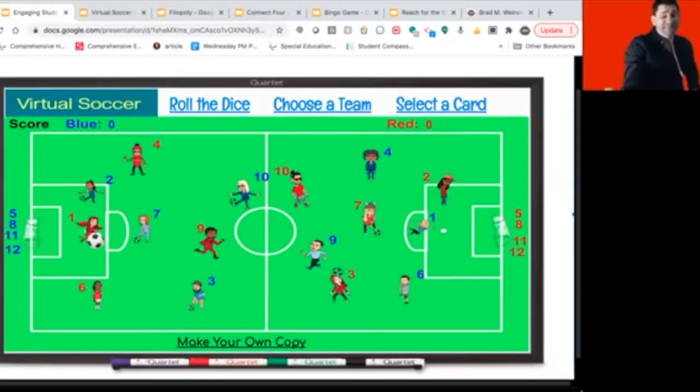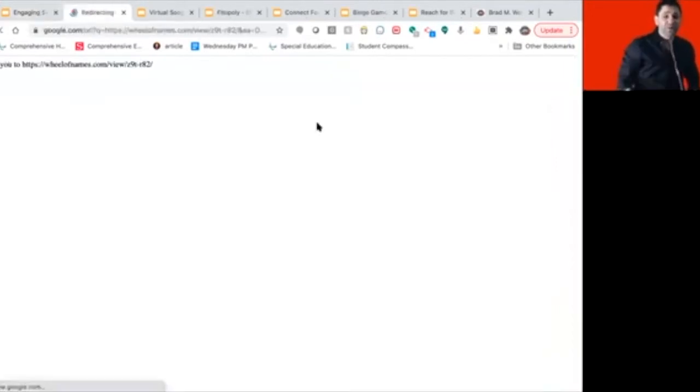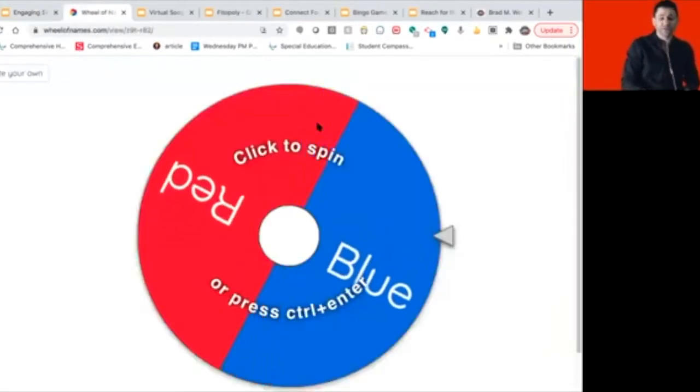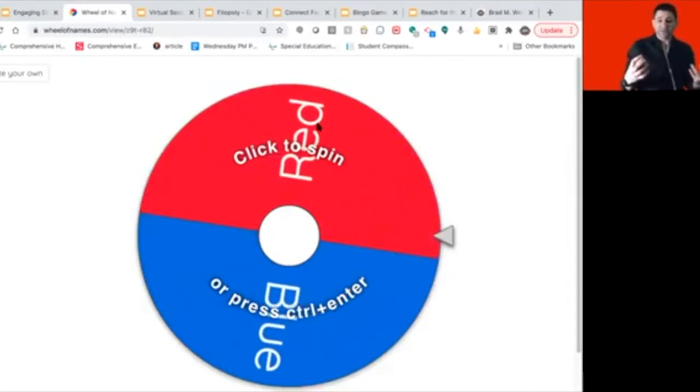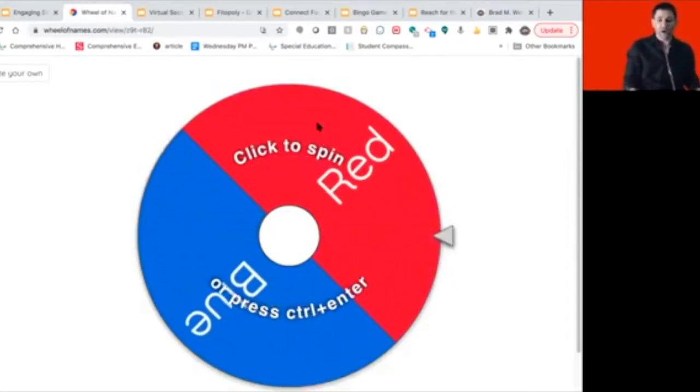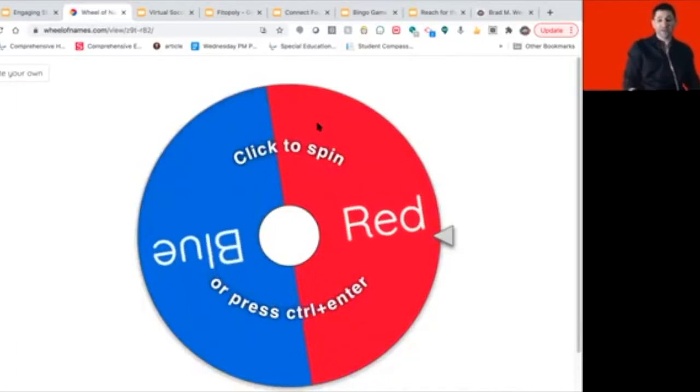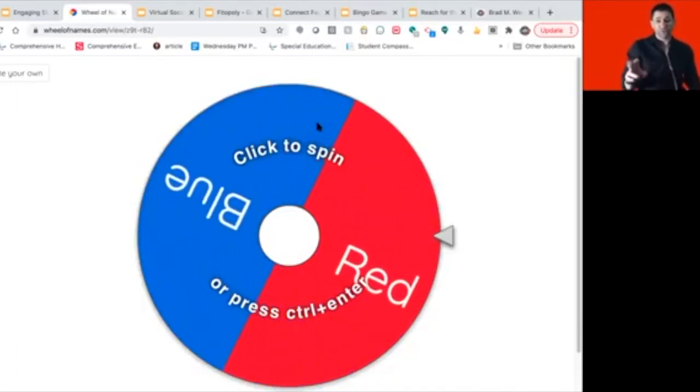Now, what team are you on? How are you going to divide your students into a team? So we can use something called Wheel of Names. With Wheel of Names, you can make a spinner and design it however you want. Here I have the red and the blue spinning around with just the words.